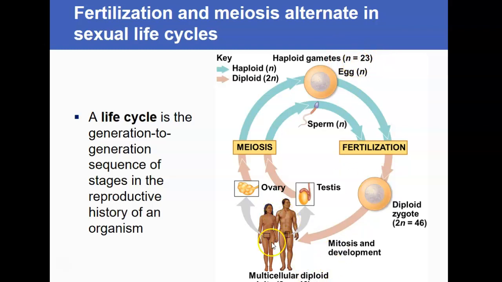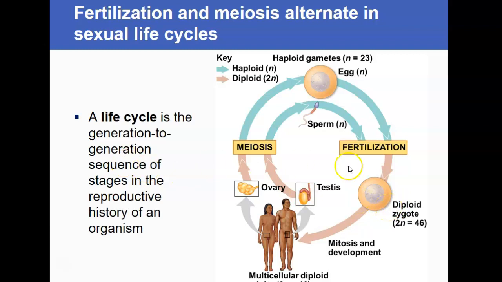So we have diploid organisms, which we are, and there are particular cells that are undergoing meiosis and going to have their DNA become haploid. Those two halves, that egg and that sperm, which we'll talk about in a second, are going to merge and form a zygote in fertilization. And then this is what we covered earlier, that mitosis and that development of that cell reproducing.